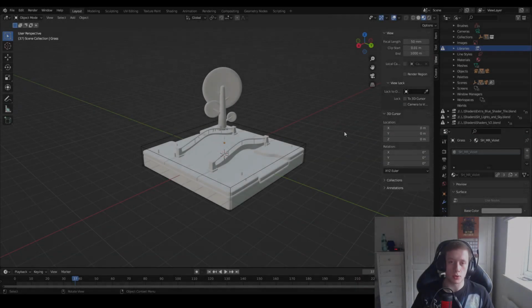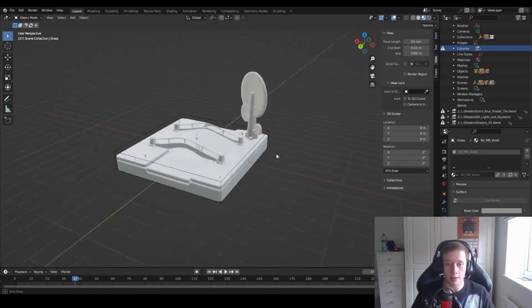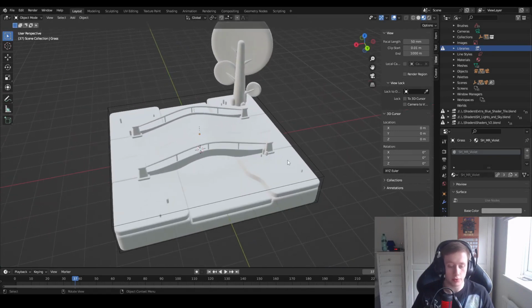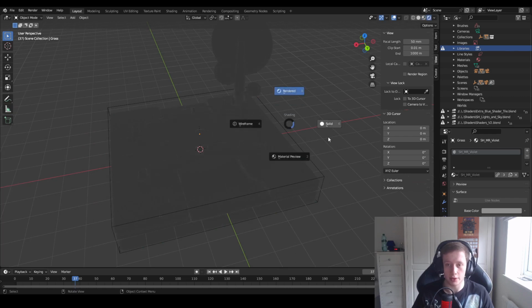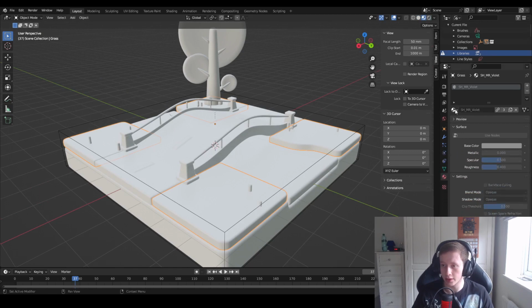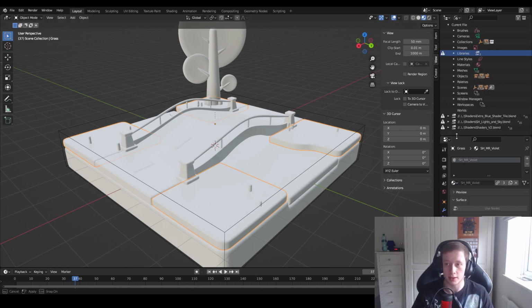So we have our example Blender file here, which has already been pre-made and modeled, and as you can see, regardless of the view, rendered, solid, material preview, nothing's coming up, and also on the shader section, which I will scrub for you here so you can see it, nothing is shown at all. The colors are just gray, and this is something we don't want. So how can we fix this problem?